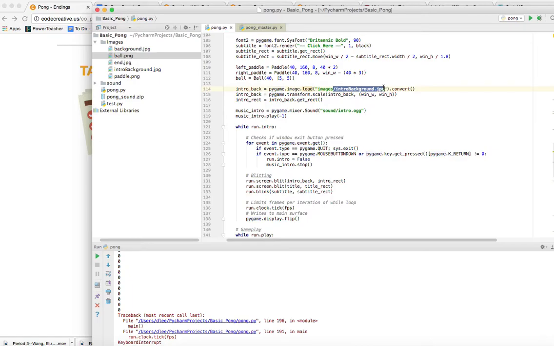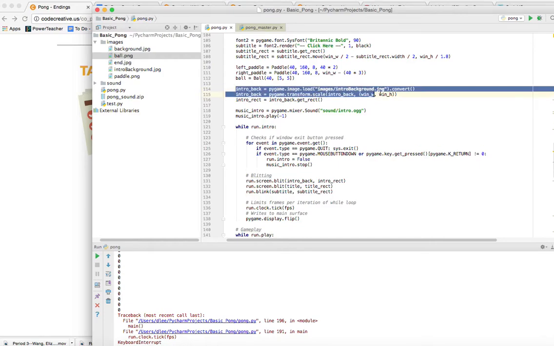Because this image could be 2000 pixels by 4000 pixels, we go ahead and run transform on that image to a certain width and height. Transform is a method that takes this surface, resizes it to these dimensions, and returns the adjusted surface. It does not affect the original surface. So since it only returns an adjusted surface, we need to say intro back, which contained the original surface, is going to be equal to the return value of the transform method.